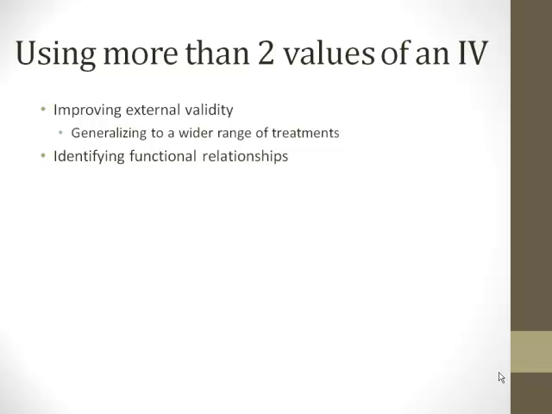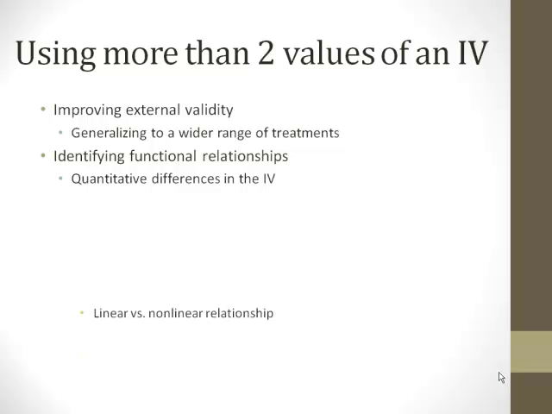Or if I continue to ratchet up the IV to more severe, longer, bigger, more of the independent variable, what happens to the dependent variable? Does it continue to grow as well, or continue to shrink, or does it change, right? So we're talking about looking at quantitative differences in the independent variable here, usually.